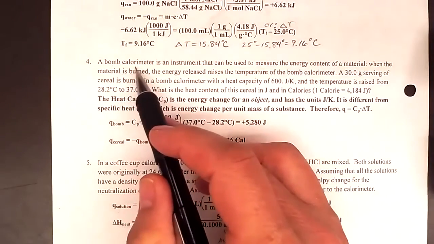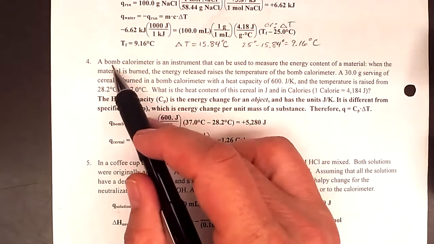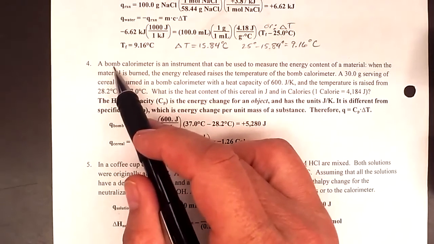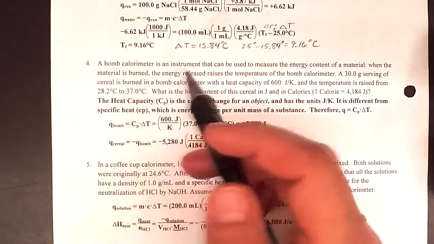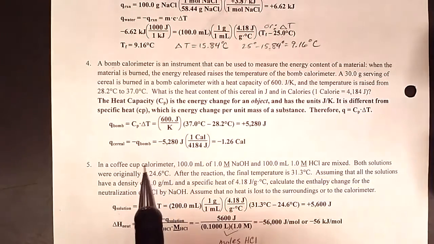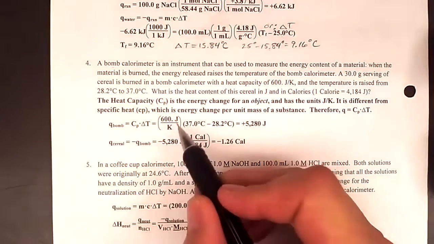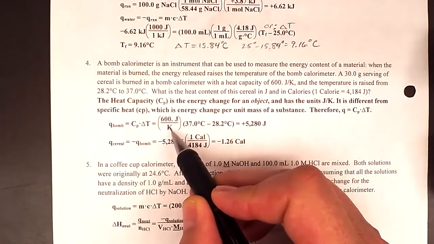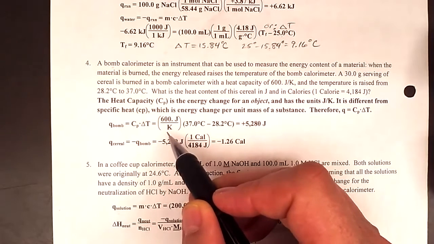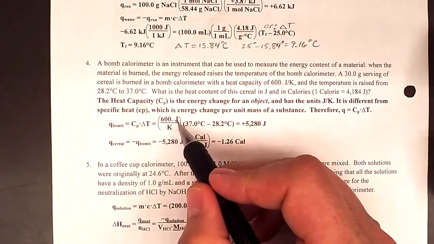A bomb calorimeter is just a container in which you burn stuff to find out the heat evolved. And in this case, as far as I know, bomb just means container. So we're going to do this in a self-contained container, in which case we don't need grams. We're going to run enough experiments on this container, this system, that we know how many joules it takes to increase 1 degree Kelvin. And the capacity, the materials, the mass of the container are all factored in intrinsically by doing experiments on the real item. So I don't need mass for the container.